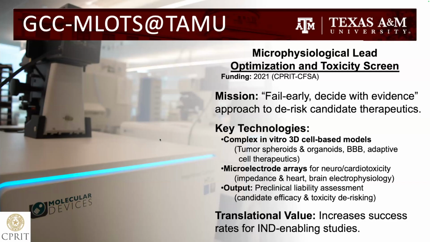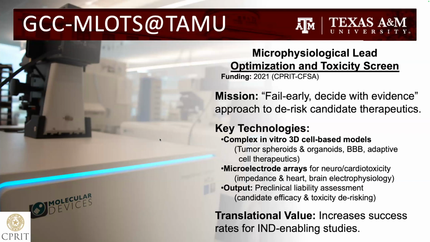And so there we've been working with the spheroids, organoids. We've got some applications. I'll show one example where we're doing adaptive cell therapeutics using these types of model systems as well. For our neuro and cardiotox methods, we use microelectrode array reader technology, where we can actually look at the electrophysiological responses of those cells in culture, and we're using iPS-derived human cardiomyocytes and neurons. We also have the ability to do impedance, so we can do real-time measurements of cell growth and cytotoxicity, those types of measurements.